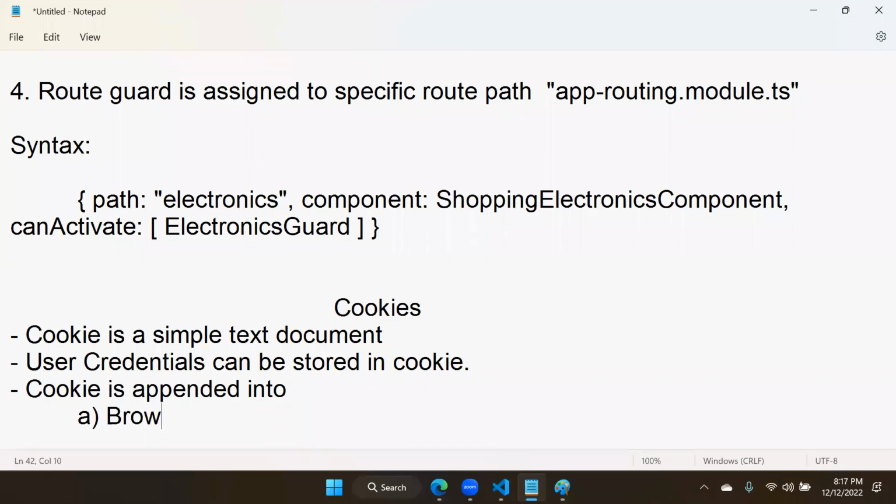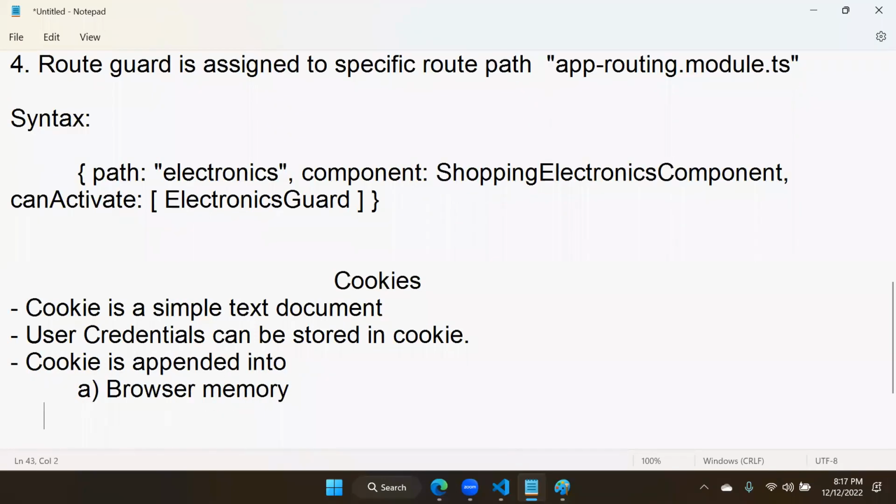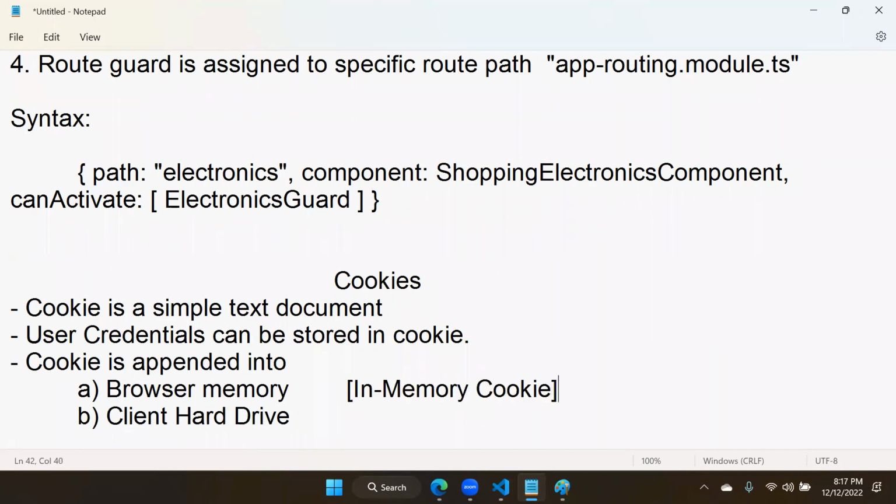One is browser memory, another one is the client hard drive. If it is appended into browser memory, then it is called an in-memory cookie. And if it is appended into the hard drive, then it is a persistent cookie.